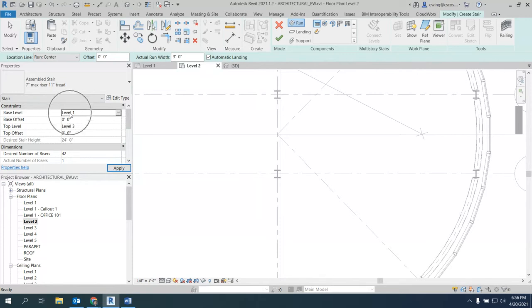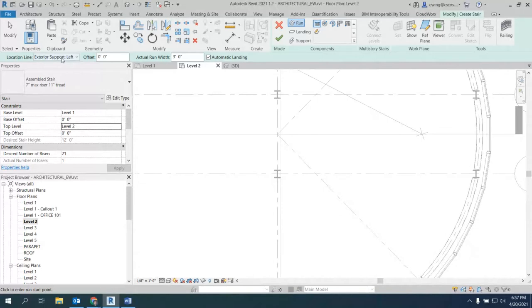Okay. Top level wants to only be up to level 2. We'll make a multi-story stairs, but the rise and the run is going to be calculated based on the distance between level 1 and level 2. Luckily, they're all 12 feet, so we're not going to have a problem. Perfect. Now, for the location line, instead of run center, let's go exterior support left, because we wanted to just miss this column here. It's going to be down in this area. Exterior support left.